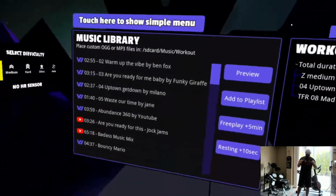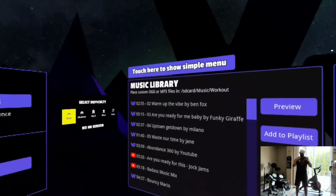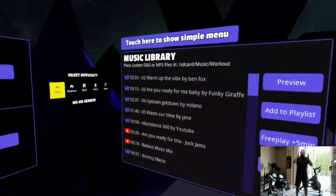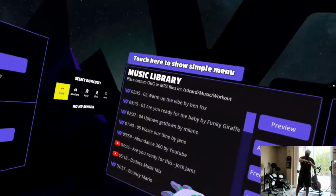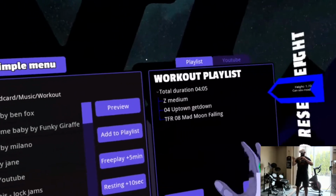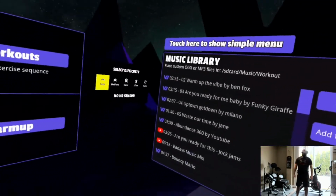One of the main things that they've added was the ability to have your own music playlists in the app itself. So you have whatever songs you have loaded to your headset here, but you can also add YouTube playlists to the tracks as well. So you can go into your computer browser and make sure that you have those songs and playlists added, which is a huge game changer for me.